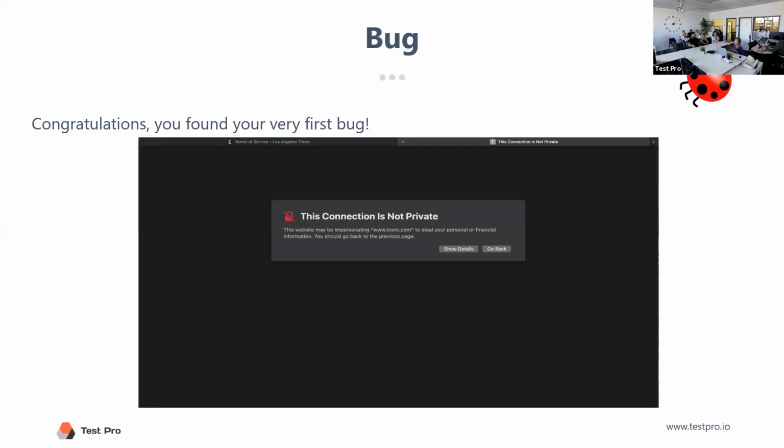A QA person will find almost anything wrong with that website, down to a little pixel of a letter, because you're always thinking about what could be better, what could work better, and what your experience is to making it better. That's what a QA mentality is. You're not just accepting what's given to you. You want more, you want improved things.